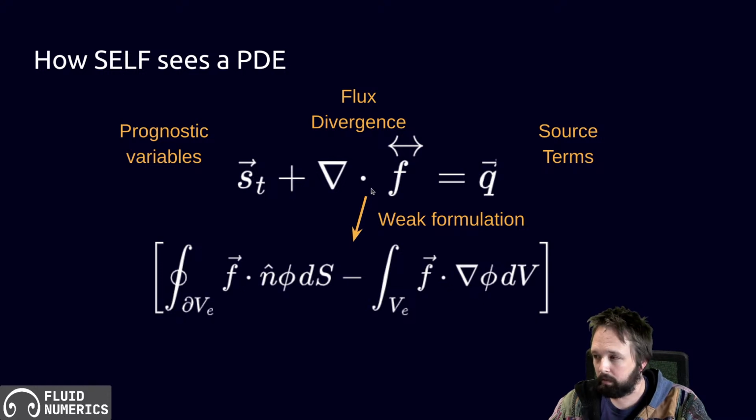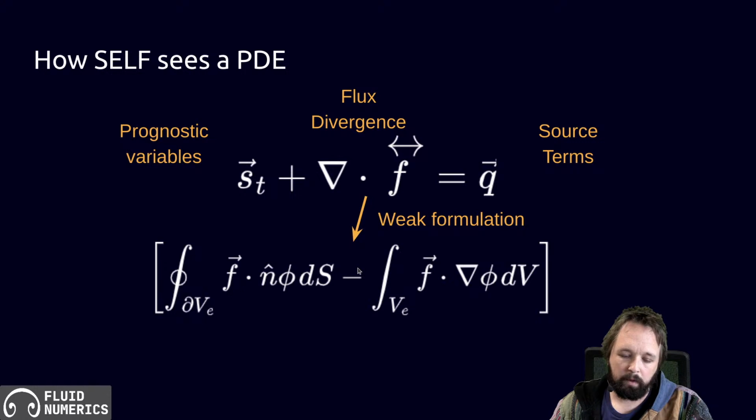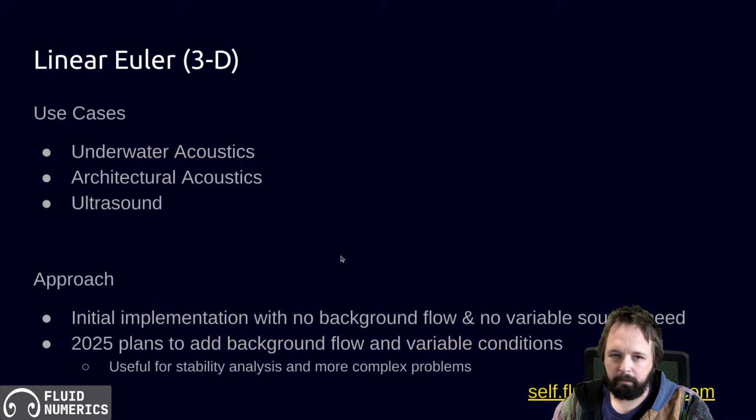Now, the benefit of doing split formulations is you can actually write down entropy stable discretizations of nonlinear systems like Euler or Navier-Stokes, etc. So once the split form stuff's in, we'll start tackling our nonlinear problems. But yeah, this is where we're at. So we've got a surface flux, volume flux.